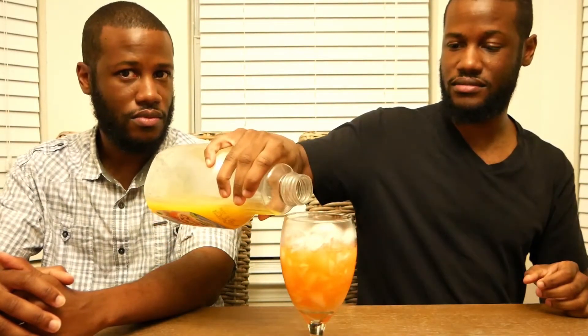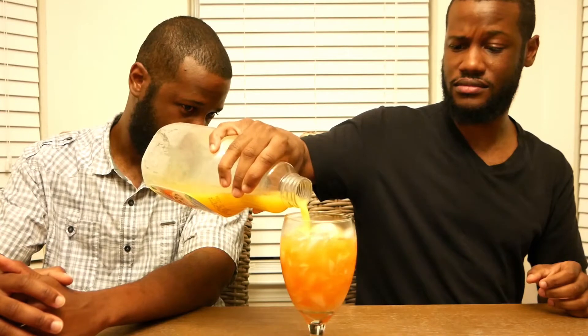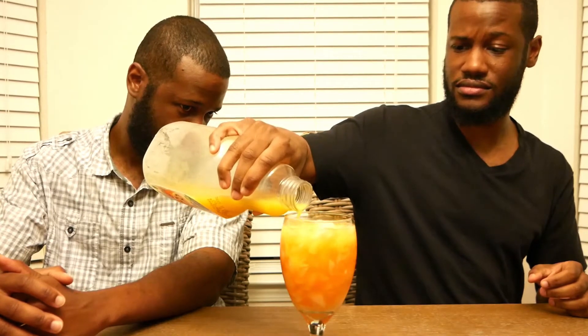I don't know about you but I'm digging that color as it is right now. And then we are going to top it with orange juice. Look at that color. Now if you want to stir that you can, but I like the way it looks — the contrasting orange and yellow as they mix. What flavor it'll be, that's to be determined. What it'll taste like will be determined by you, because you're going to taste it.